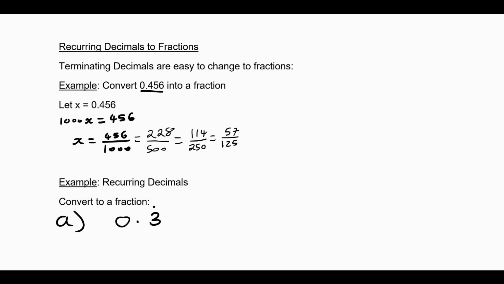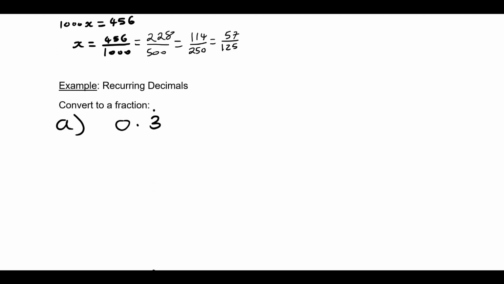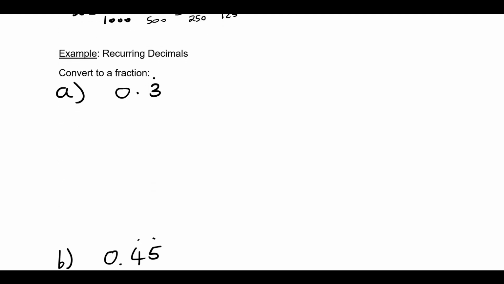We're going to do something similar for recurring decimals. For example, if I wanted to change 0.3 recurring into a fraction, first of all, you probably know this is going to be a third, but the first thing I'm going to do is write x equals 0.3 recurring. So we just let x, a variable, or in this case a constant, equal 0.3 recurring. I then write this out in full, so x equals 0.333, and then I'm going to use a little ellipsis, or just 3 dots, to tell us that those 3s are going to carry on forever. That's what the little dot on top of the 3 means.